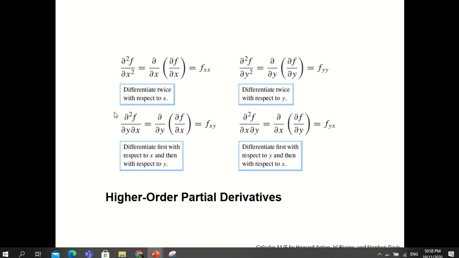And similarly, for this notation, the 2 here indicates that this is a second order partial derivative. So in this case, class, we differentiate first with respect to y, holding x as constant. Then after that, we differentiate the resulting function with respect to x, holding y as constant. Alright, so I think for this part, class, we will limit our discussion to this. There are other applications, especially on the sketching of curves, but we will touch on it very briefly.